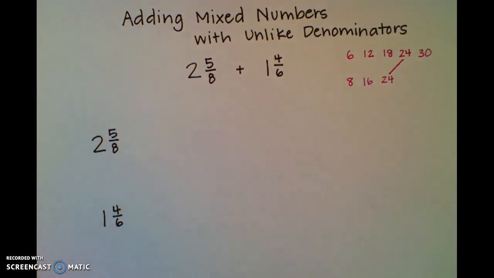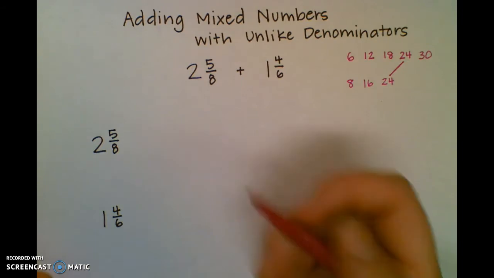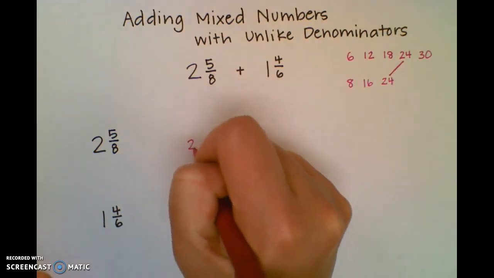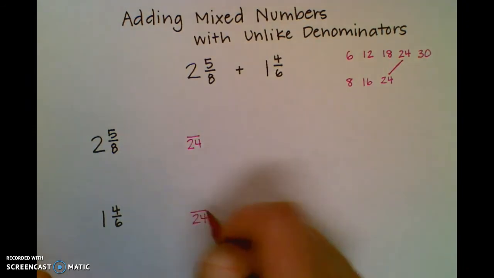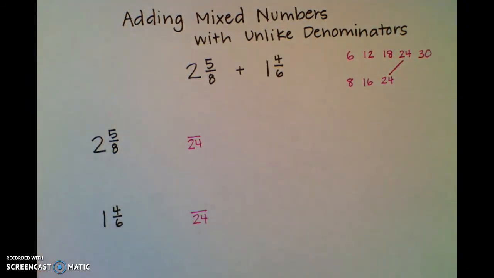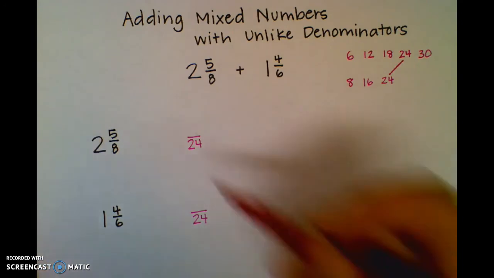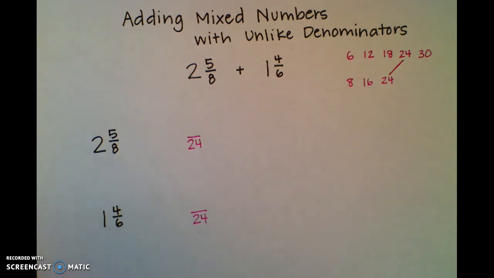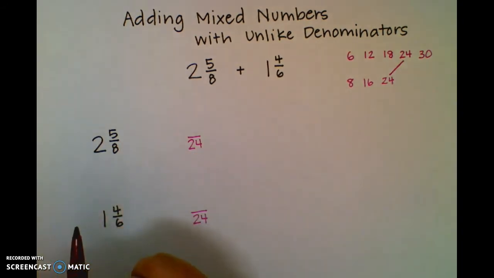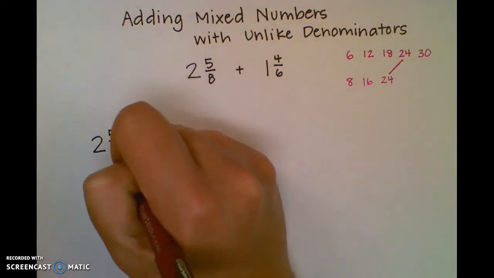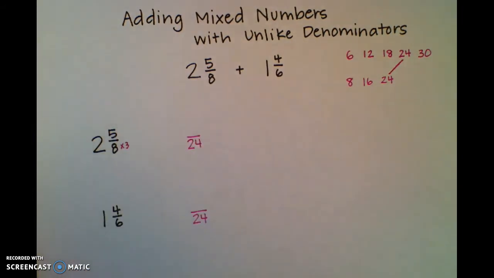Alright, so let's go ahead and take that and write down my new denominator. I'm going to make equivalent fractions with the denominator of 24. So when I have 5/8 and I need to choose an equivalent fraction for 5/8 that has a denominator of 24, I remember I need to do the same to the bottom and the top to find an equivalent fraction. So to get from 8 to 24, I know that I have to multiply by 3. So when I multiply by 3 here, I need to do the same to the bottom and the top.